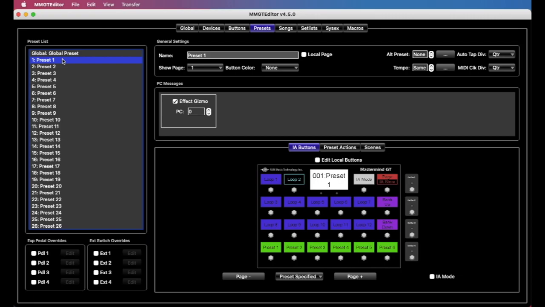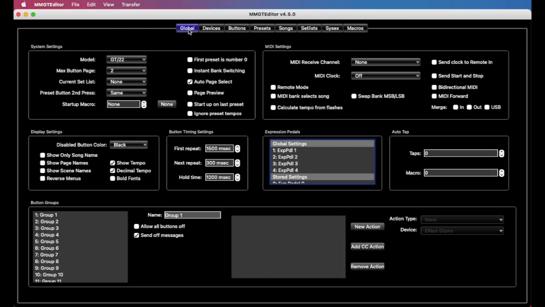Okay, well, easy enough. Now we have a problem here that, well, what if we don't want overdrive? That's likely you wouldn't want it on all the time. So we start looking at this global tab here, and at the bottom we have button groups, and this is where we can set up options for each group.